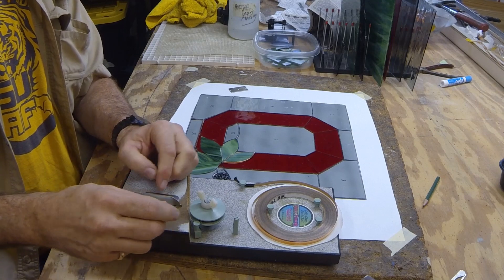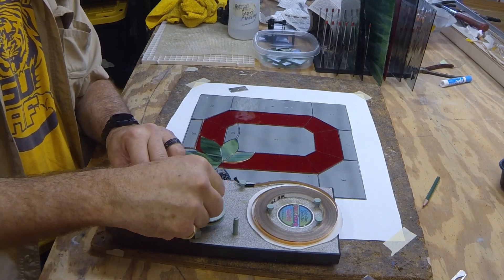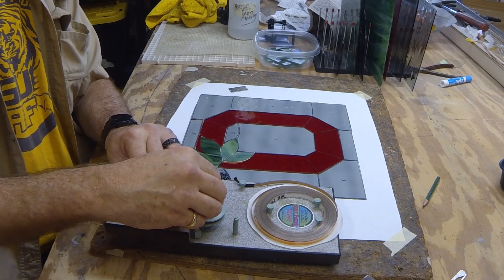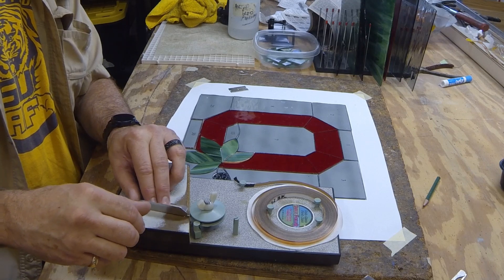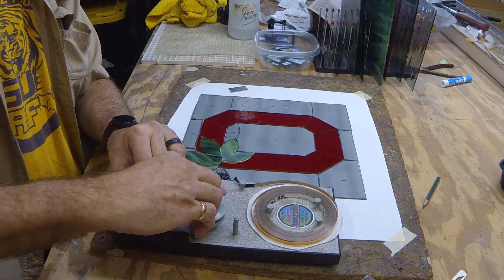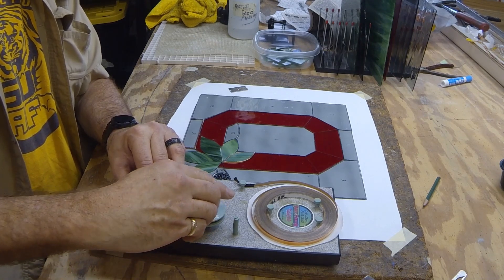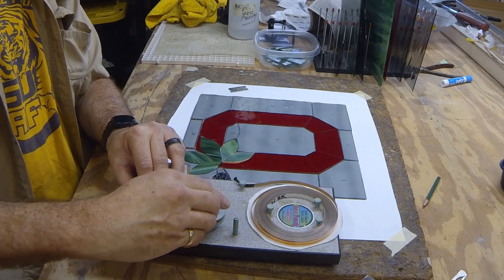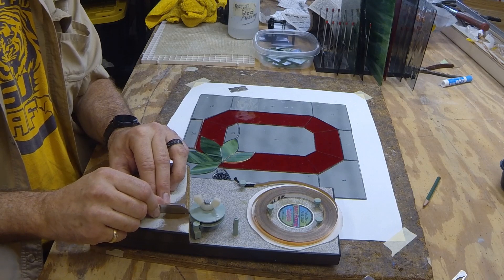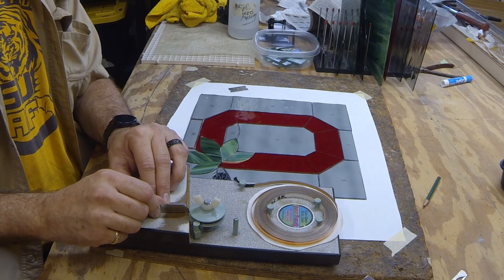If you lay it on your surface and crank this nut down just a little bit, what I'm trying to do is get this to fit up in between the two marks on the roller. As long as it doesn't move — you can see it's moving a little bit — I'm going to crank it down just a little bit more. Now I'm at a point where it's just barely touching on both sides, and that's what I want. That way it's going to be in the center of the glass when I go to foil it.